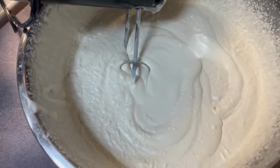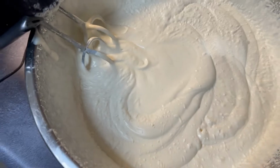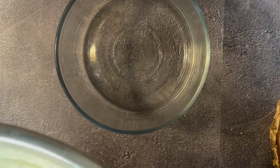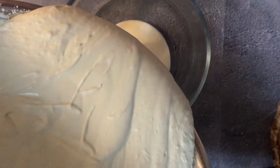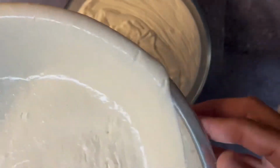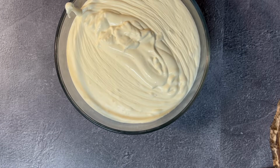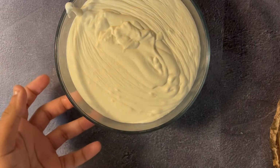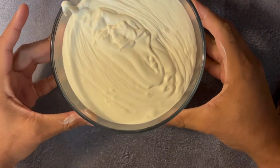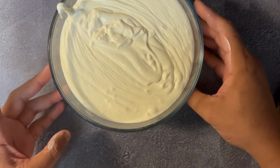Alright, I'm ready to go guys. I'm going to transfer this into a bowl and then put it in the freezer, and that's it. Alright, so now we're going to transfer to our bowl. Alright. And we're going to cover this and let it set for at least 4 hours. When we come back, we're going to have some nice, beautiful eggnog ice cream.